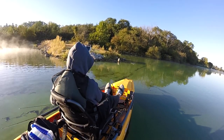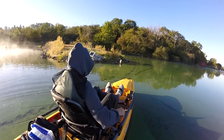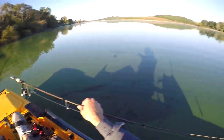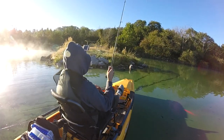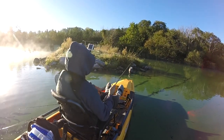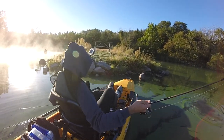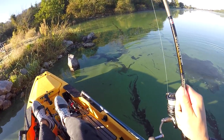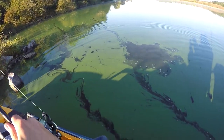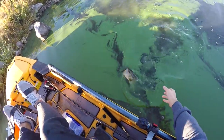I threw a spook a little bit. Oh, I just had one — they're missing this buzzbait like it's their day job, but I'm trying to keep cleaning up shop with this Senko. Oh, I think he ate it — yeah, he ate it! I'm crashing now — we're good. I got a fish. This is textbook right here: find them with the buzzbait, catch them with the Senko.